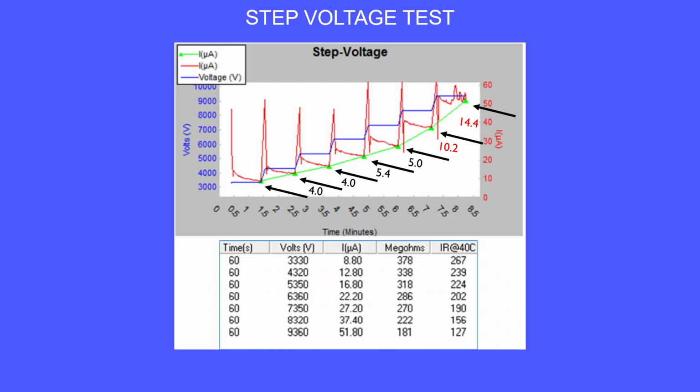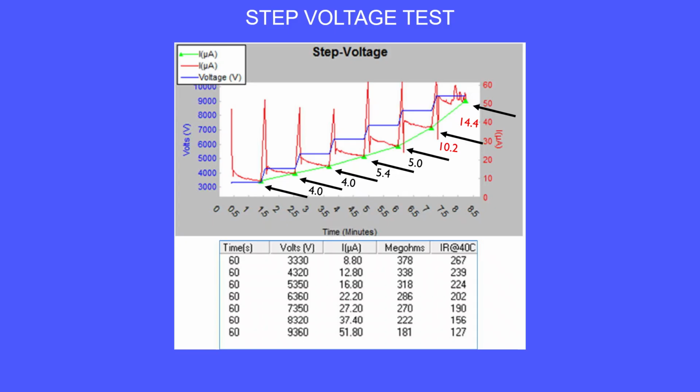The differences were 4, then 5.4, then 5, then 10, and finally 14.4. The difference at step 5 actually doubled, and for some reason the test was not stopped. So, the test should have been stopped after step 5 and not risk punching a hole in this motor's insulation. If we allow the puncture to occur, the dielectric strength of the ground wall insulation is less than before the test. So, we would have degraded it.